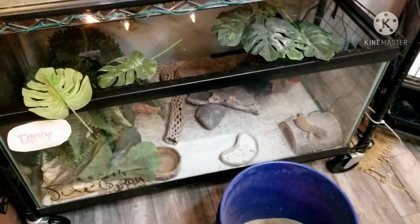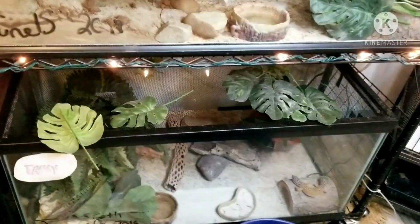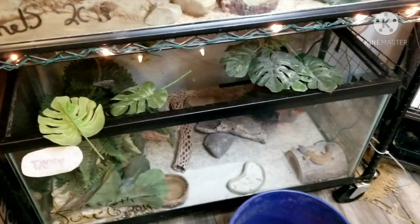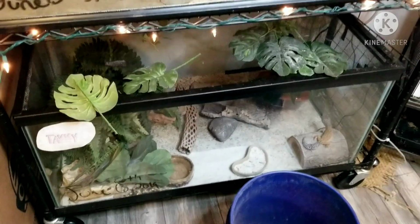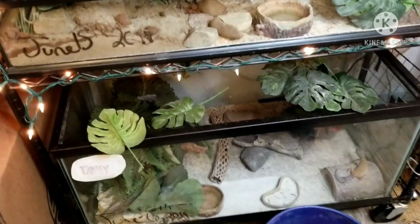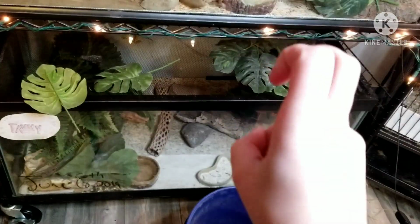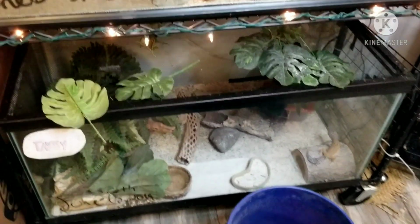And then Octavia, I can't pick her up without her trying to assault me with her teeth. So it might be a little bit of a hassle and a little bit of a struggle. And because this is a top opening enclosure, I think it just stresses her out having me reach down. So her enclosure will probably be upgraded this summer into an Exoterra, just so that way it's easier for me to access her. But yeah, there she is.